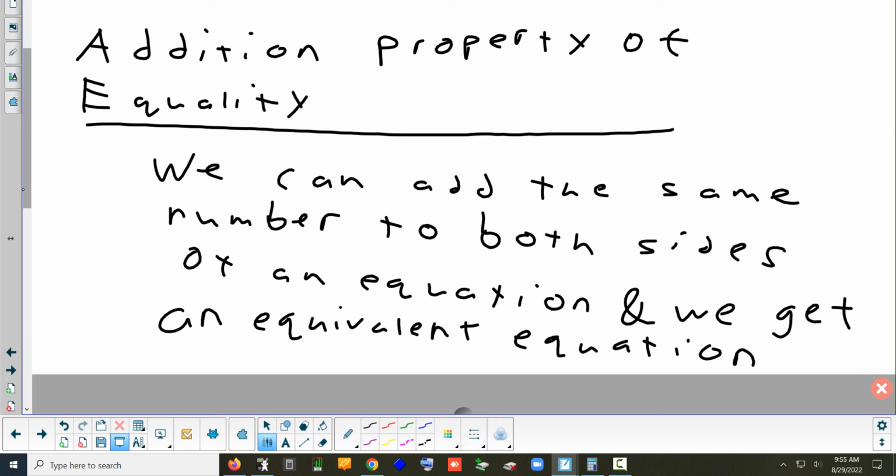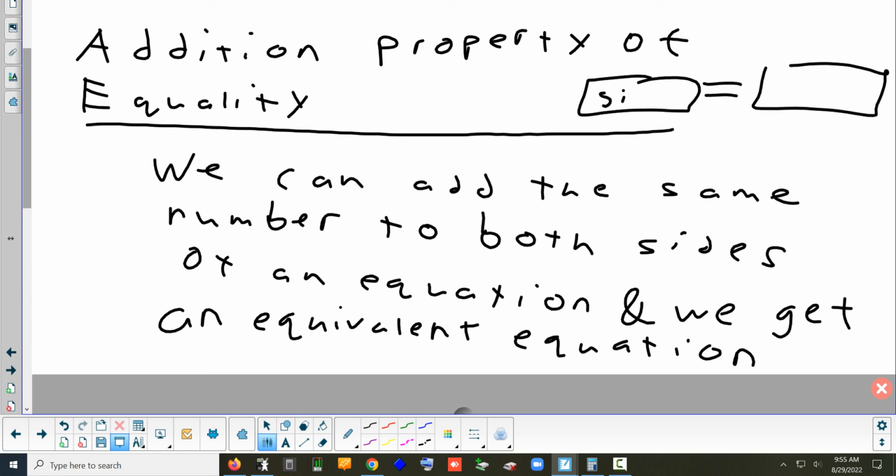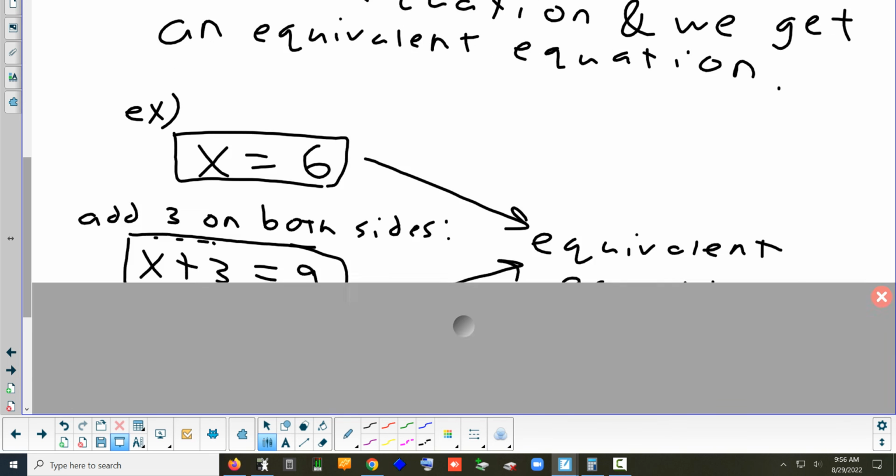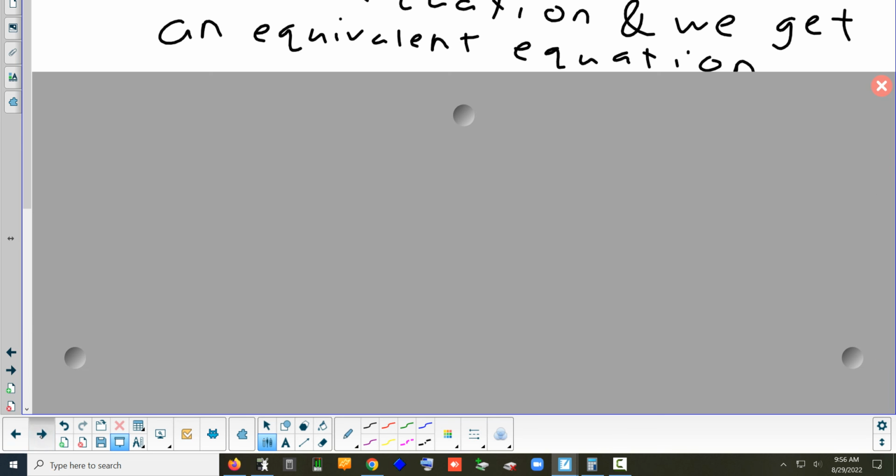And when I say sides, it means something like this. You'll be given some information on the left, which I call side 1. You'll be given other information on the right, which I'm calling side 2. And if you want to add something to side 1, that's okay. Just make sure you also add it to side 2. You have to do it on both sides. So that's fine.